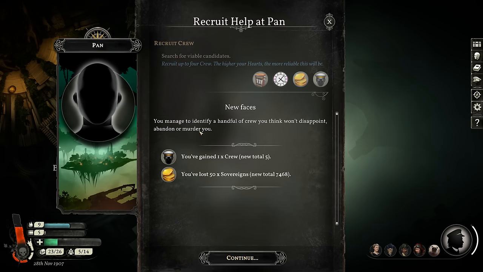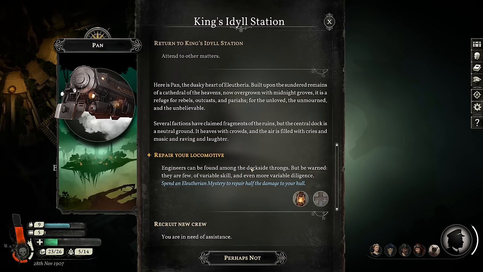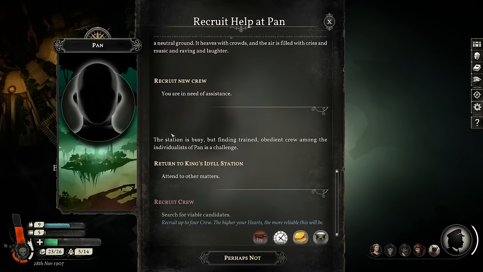I got 1. Jesus. You manage to identify a handful of crew you think won't disappoint, abandon, or murder you. I guess 1 is a handful. Wait, so when can I do that again? I don't have to wait.